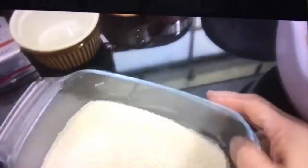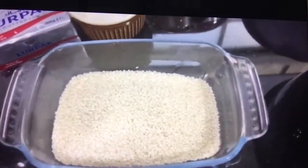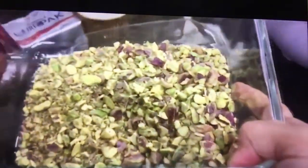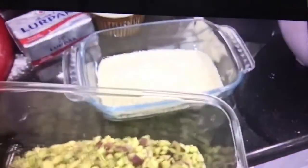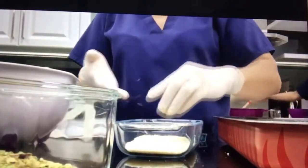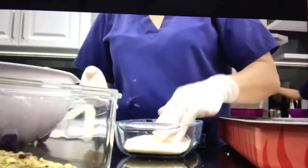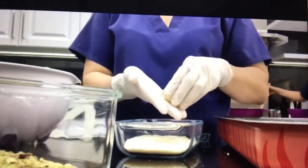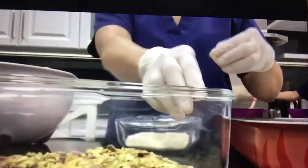Then we are going to form this into balls. Then dip it into the sesame seeds and the pistachio nuts. See that? Okay. So here's the balls. Then dip it into the sesame seeds. And bring it also the cookie and the pistachio nuts. We are going to dip it also there.